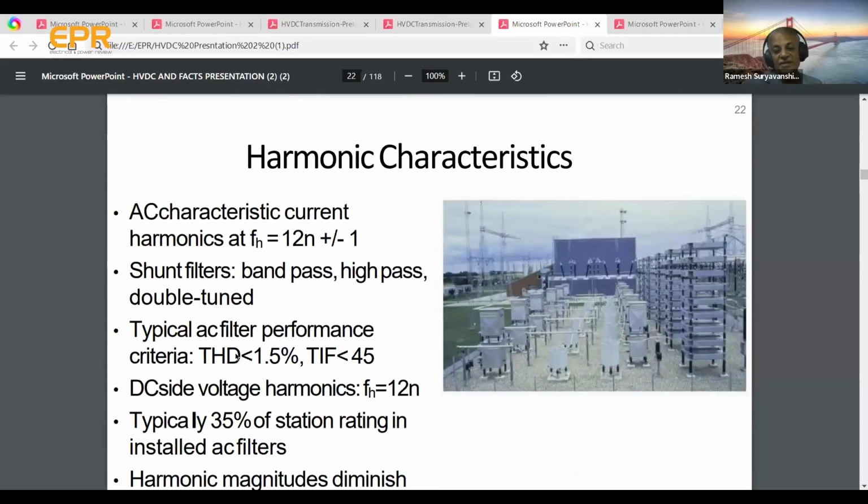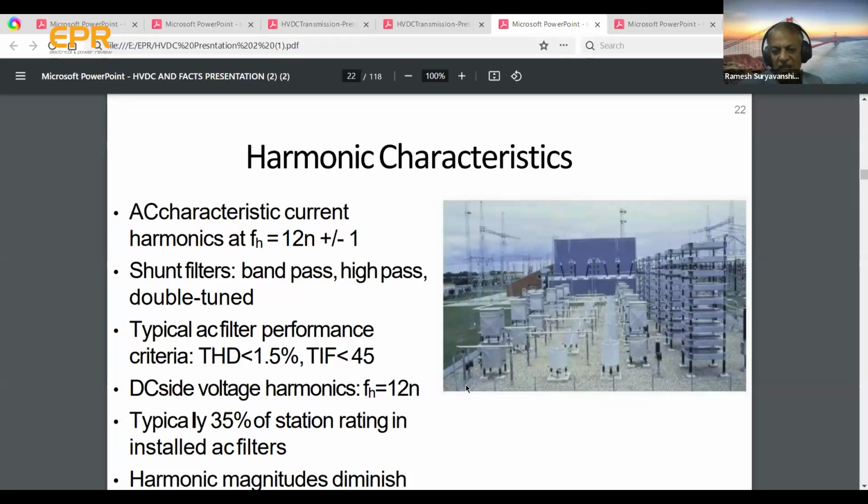Now, harmonic characteristics. Somebody raised a question from my side; I trained many people for Siemens, and they are MTech guys. They ask why the harmonics are even or odd at the AC side, and even at the DC side. This is the formula. But to know harmonic filters, I have published a couple of IEEE papers taking live examples from ADNOC and Midlist, and I have designed the filters. Recently, I have designed the filters in converter.